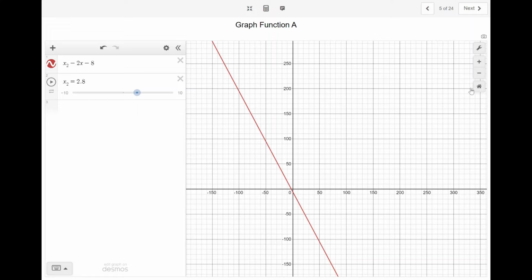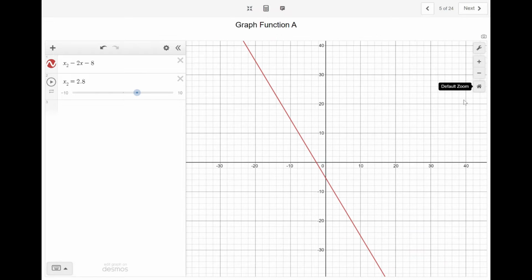Folks, we are no longer IM1 students. We are now IM2 students. This is not a quadratic function. You could tell that the student was not paying attention. Notice that the student put a 2 right here where I'm highlighting, but that's called a subscript. That's something you do in Mr. Banks' class in chemistry. This is not chemistry.